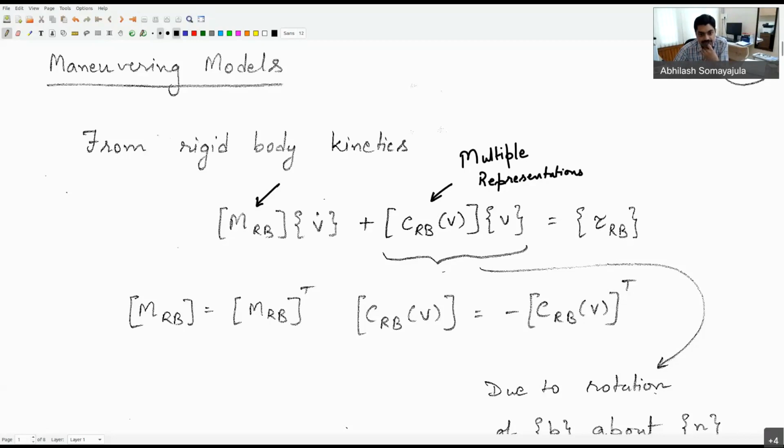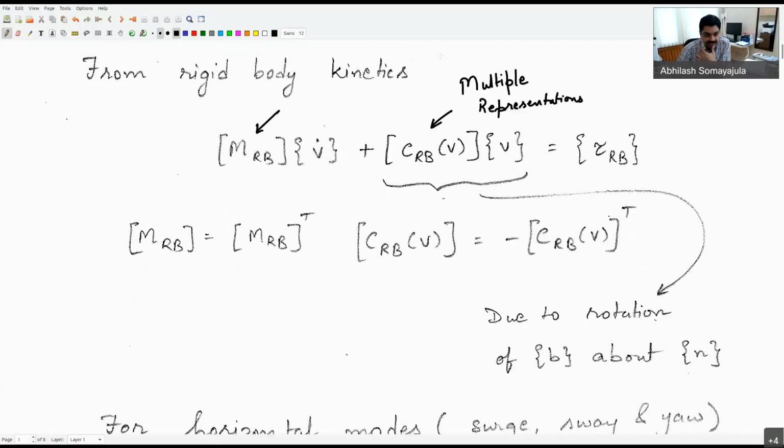Today we are going to start talking about other forces which come into play in the dynamics. This generalized tau, which represents the generalized force acting on the rigid body, we are going to take some components of it and look at what those components are. Can we give them a better representational form and include them into our dynamics? We'll look at how to make this model much richer and more suitable for our purposes, especially with respect to ship dynamic positioning models. What are all the important dynamics which we need to consider?